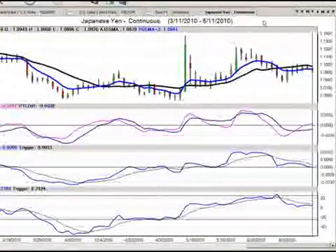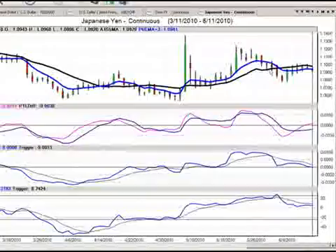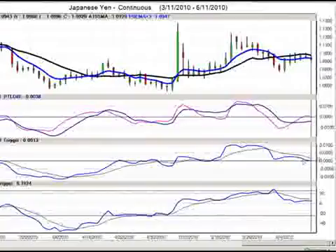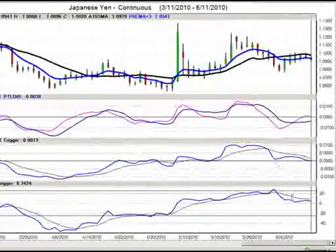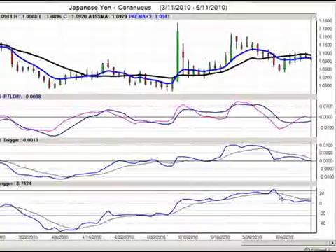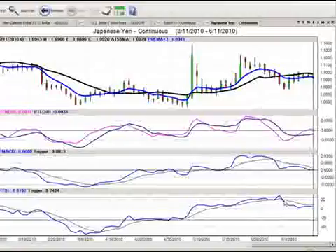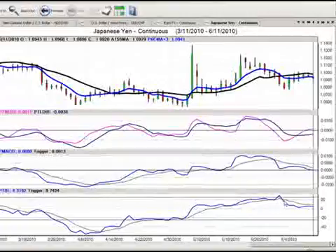Another driving factor in the Forex market is the Japanese yen futures contract. We do have a clean signal to the downside, which suggests yen weakness. This supports our US-Japan long trade. We can see that our medium and long-term differences are turning positive. Our predicted MACD still has a crossover to the downside, and the predicted true strength indicator is also supportive of further yen weakness. Breaking a currency down on an individual basis, rather than looking at pairs, can be an extremely productive approach.